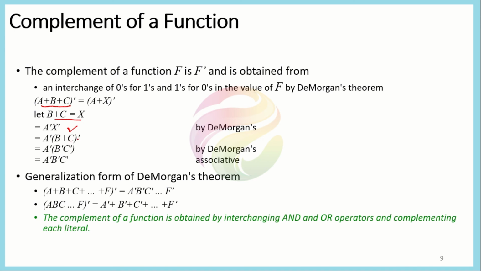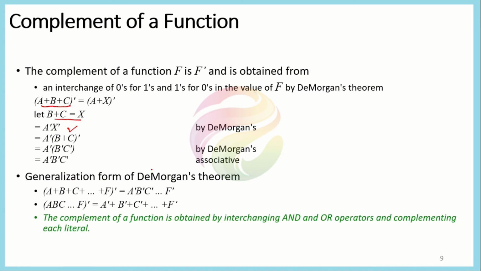You know that B plus C complement will result again in B complement into C complement, and from the associative law you can see that the final result is equal to A complement into B complement into C complement. So from the De Morgan's law for the 3 input system, if we have a 3 variable system A or B or C and the whole complement is given, its final result is given as A complement and B complement and C complement.